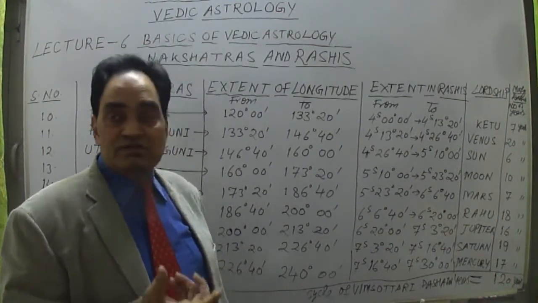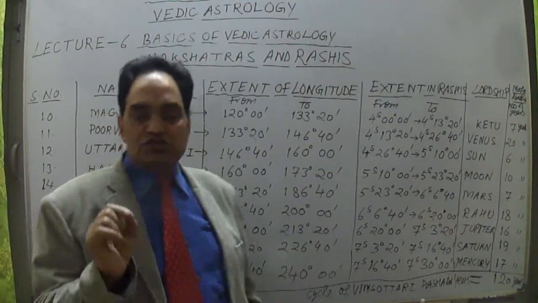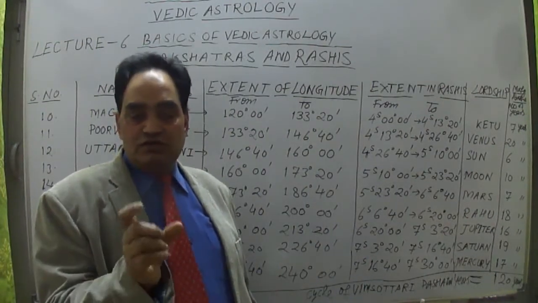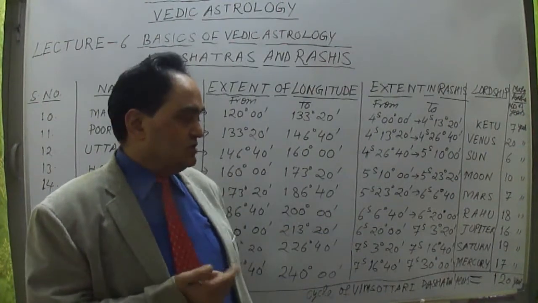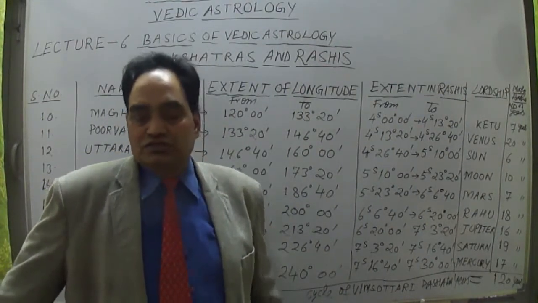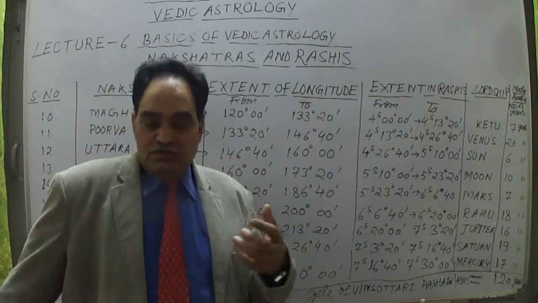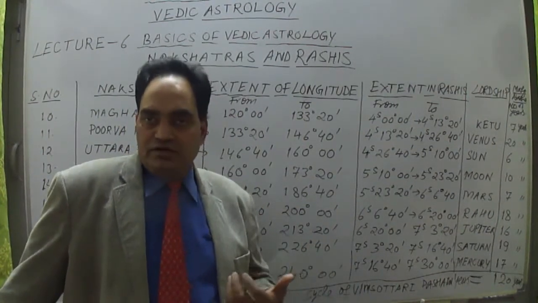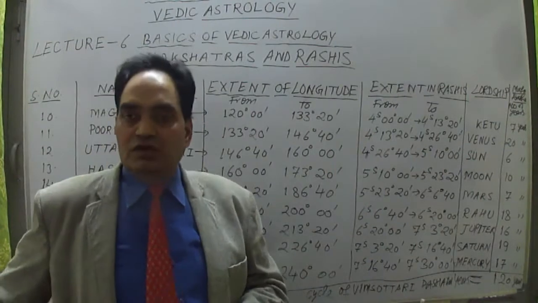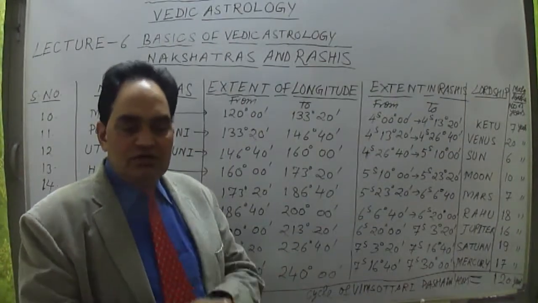Tithi is an Indian Vedic concept and a very important one, because of the Moon's position: each 12 degrees of the Moon's motion makes one tithi. The difference is the Moon's longitude minus the Sun's longitude. If the Sun is behind the Moon's longitude, then we take the Moon's longitude minus the Sun's longitude, and after 180 degrees the second paksha starts, so there is the bright paksha and then the dark paksha.